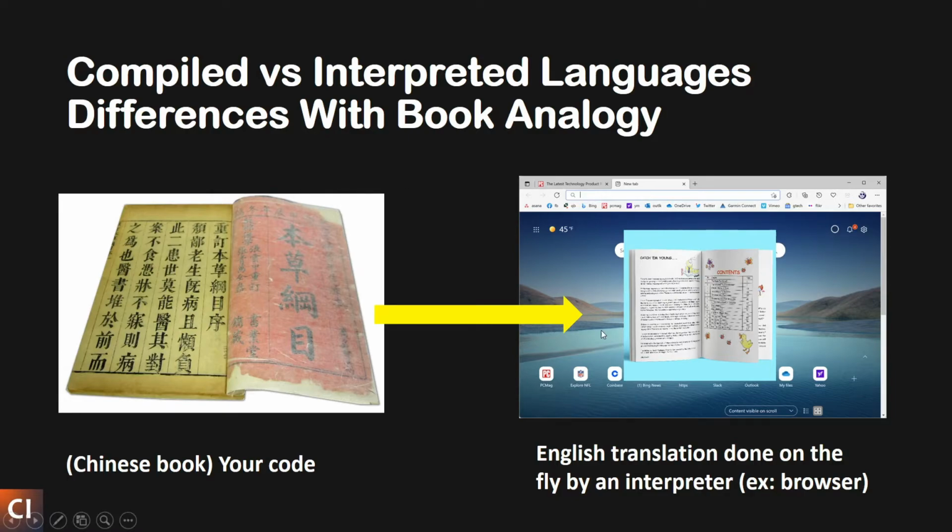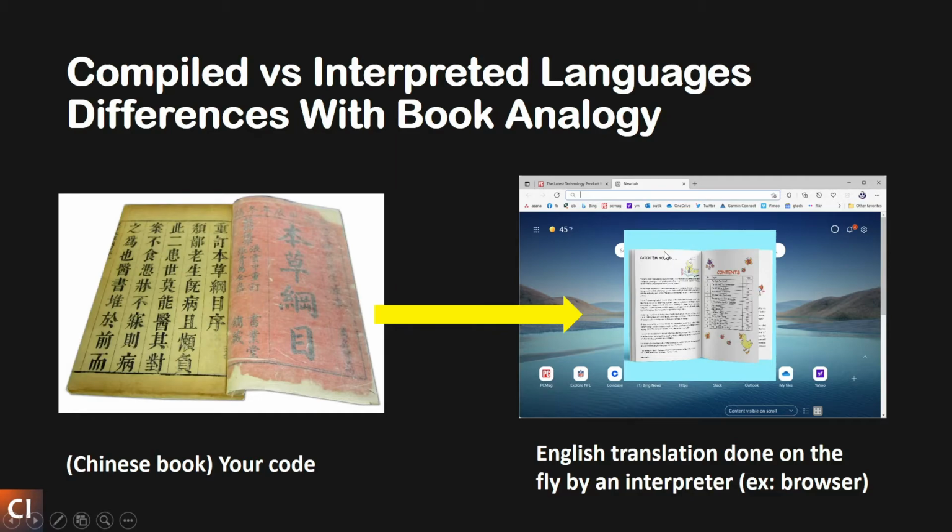Okay, so whether your user is in China or is in Japan or is in Nigeria or is in America, whatever it is, immediately they visit your site, they see the new version of your translated book or your translated code, right? This is something that once you get, you begin to appreciate it more. So languages like JavaScript, immediately you run it in your browser, they pop up the results. You make the changes, they immediately pop up. But the compiled languages, like I said, you have to rebuild everything again as an executable and then run the executable and all that stuff.